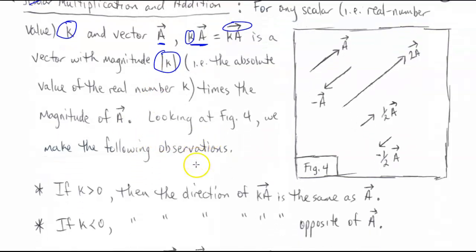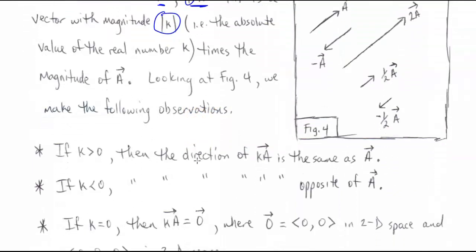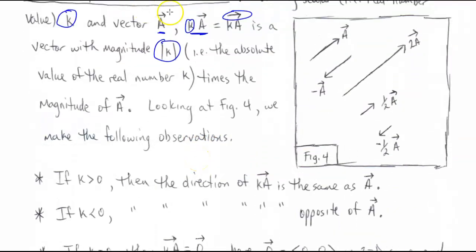So looking at that, how we actually interpret this particular vector is that it's essentially this vector A, but it's going to be increased by a magnitude of k times. Basically, whatever the magnitude of this particular vector is, if we multiply that times k, that is going to be the magnitude of the new vector kA. So in other words, if the magnitude of some vector is this, and I want to figure out what's going to be the magnitude of this vector, it's just going to be k times.